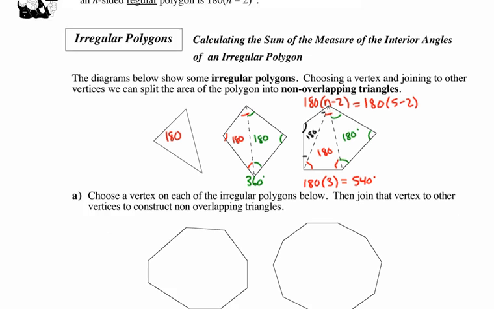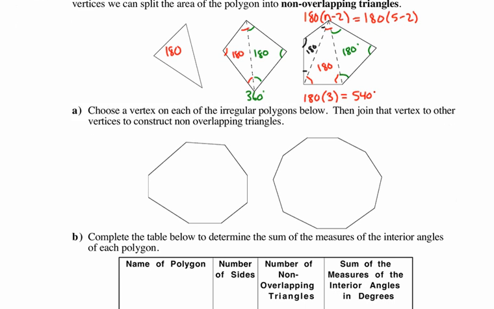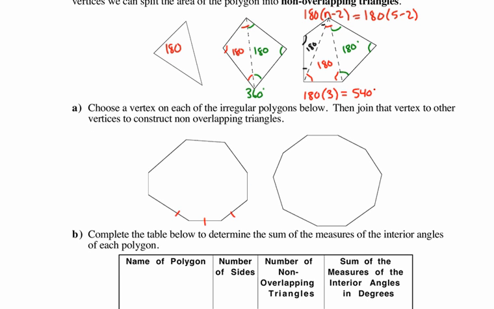So another way to prove this. Say we have an n-sided shape like this, and you want to figure out, okay, how many degrees? Well, you could either use the formula, 180 times n minus 2, or we can make triangles. So I start with this vertex, and I'm going to move over. And we could go, okay, now I'm going to go down to this vertex. You can do like a zebra print. The key here is that lines cannot overlap. We want to make as many triangles as possible with every vertex. Okay, so there, how many triangles do we count? 1, 2, 3, 4, 5, 6.